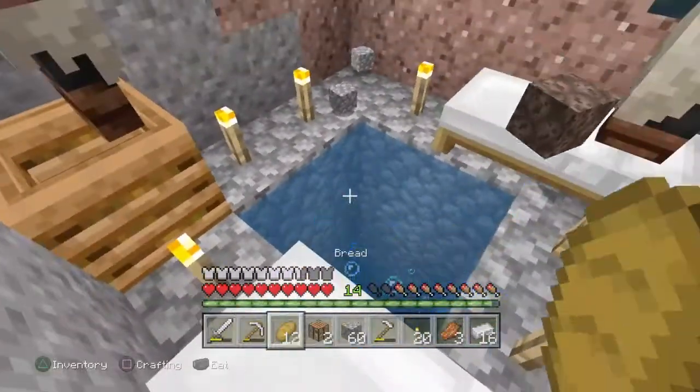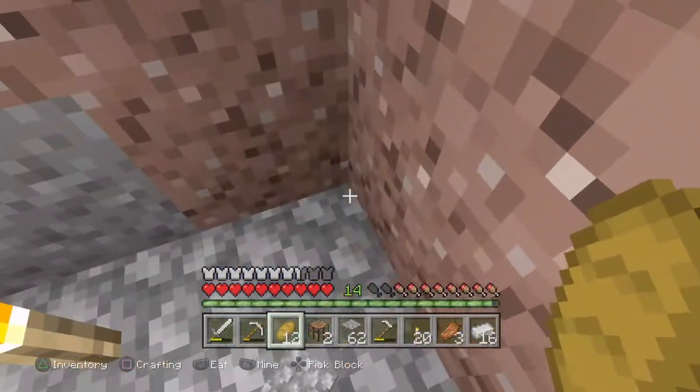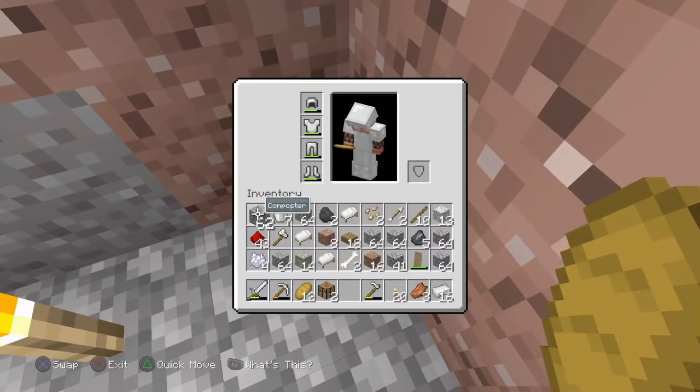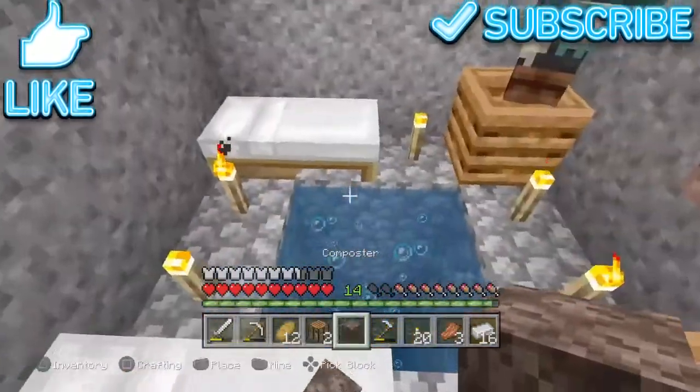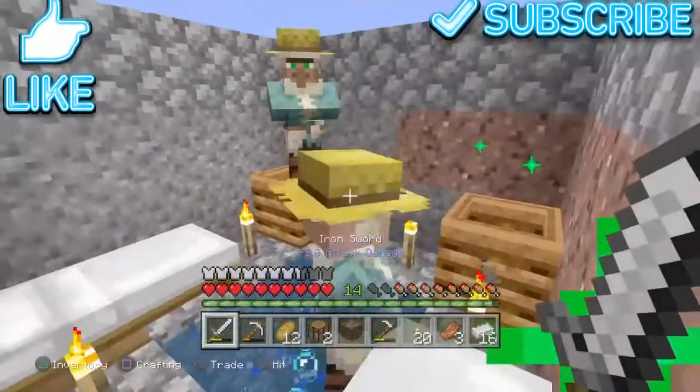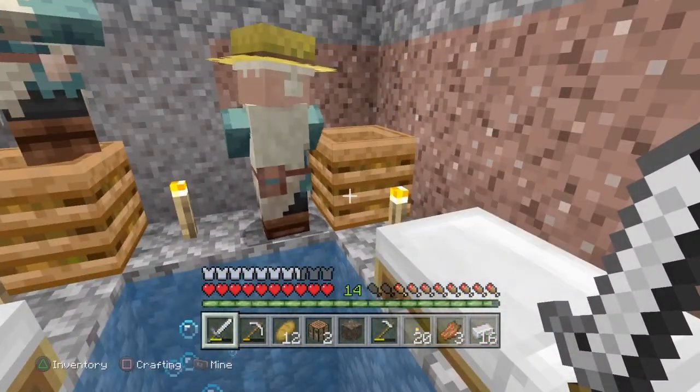Right here, okay. Oops. Oh, I can't pick that up, well that'll be annoying. Put the composter down, and then I'll be able to pick up that soul sand. Yeah, there we go. Okay, like I said, in the next video I will show you how to make a villager farm.